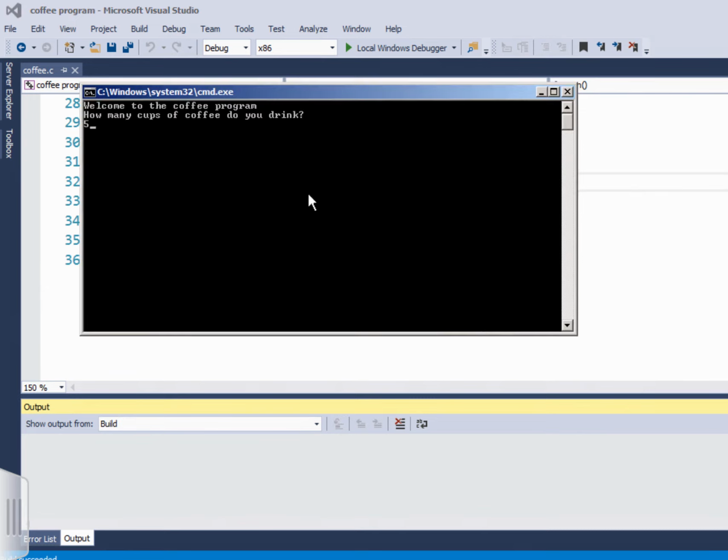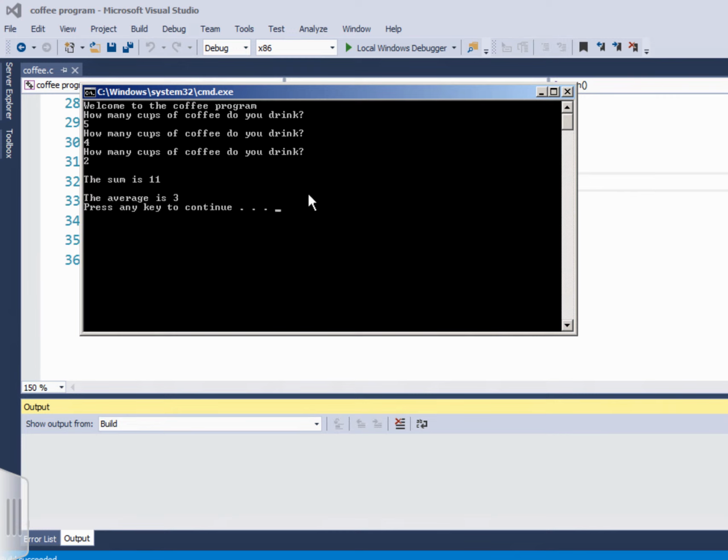So we have a 5 and a 4, that's 9, plus 2 is not divisible by 3. So the sum is 11 and the average is 3. And what it did is it took 11 and divided by 3 and just got rid of anything that was left over. So 3 goes into 11 3 times, but there are 2 left over.